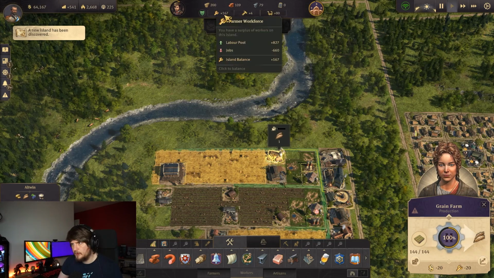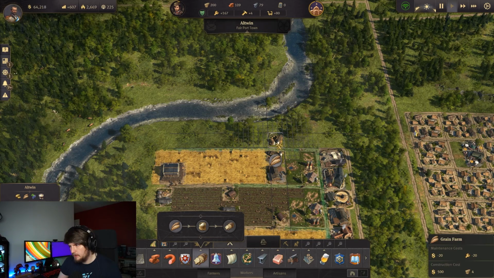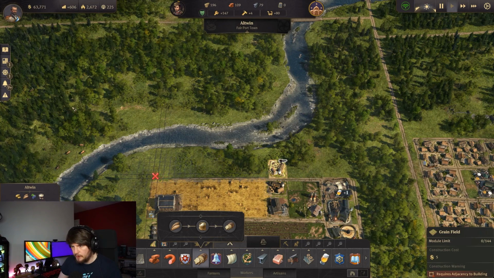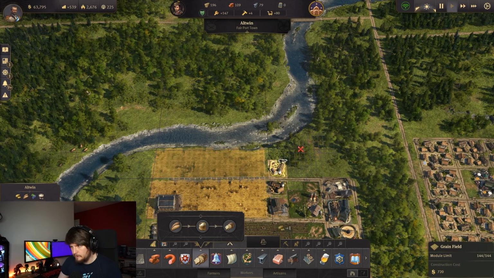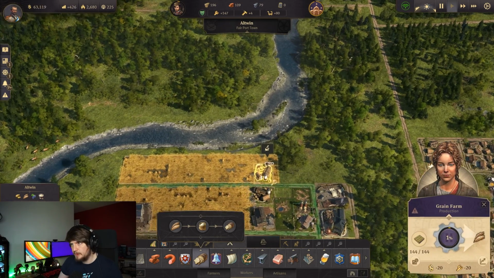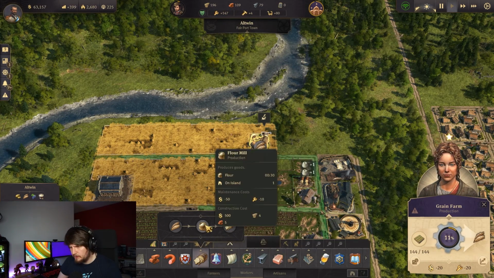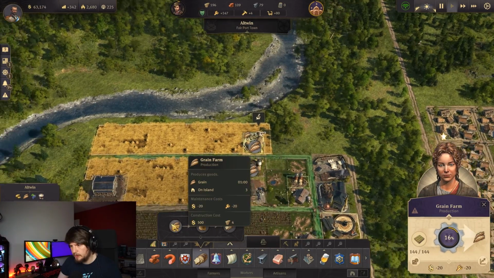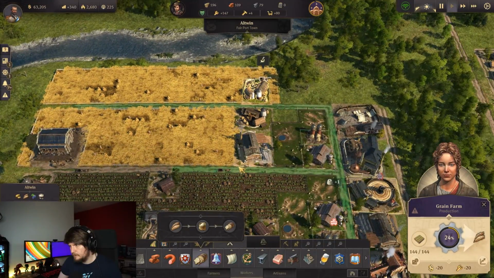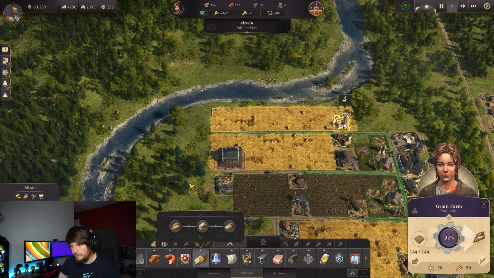What do we have? We have 67 farmers, so we should be okay to build another grain farm, like that. And then 144, jeez. Okay. Like that. There we go. How much did that take worker-wise? Looked like it was okay. Did the grain farm need different? Nope, 20 workers. That's okay. So that should hopefully see the end of our grain problems, maybe.